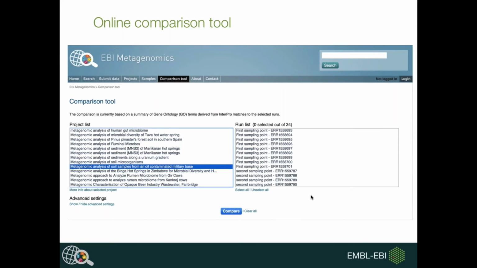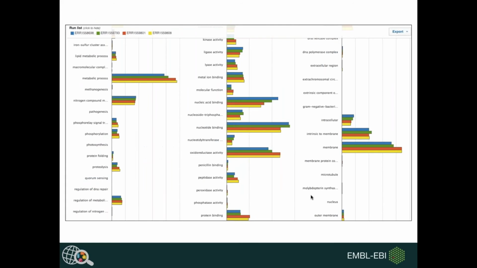So we find the project in our tool, we choose some runs to compare, we can see the visualizations, and we can start to see if there are differences in high-level gene ontology terms between different runs, and that's a place where we can then start to zoom in and get down to the protein level and try to work out what's causing these differences, and if there are actual functional differences between runs. So you can do this on the website.